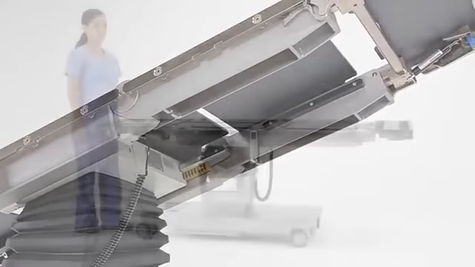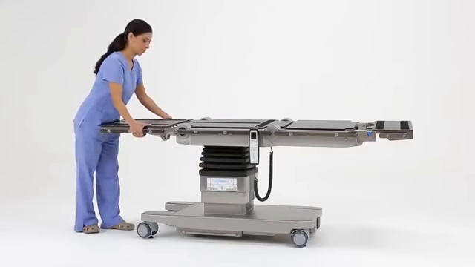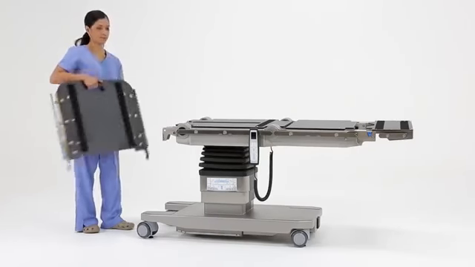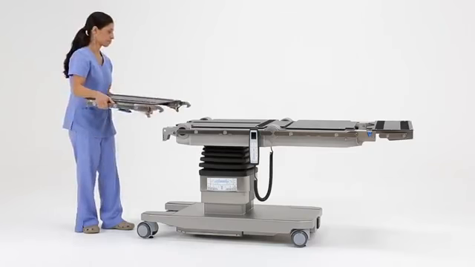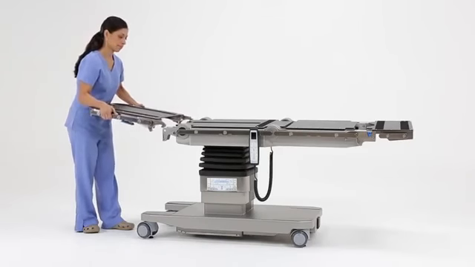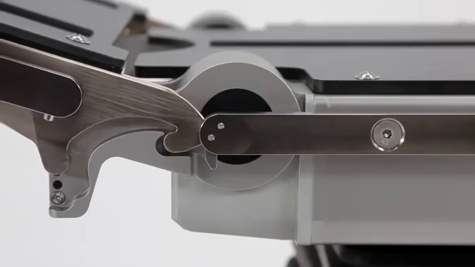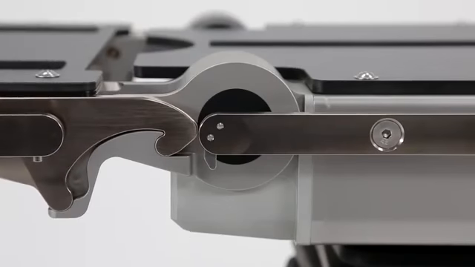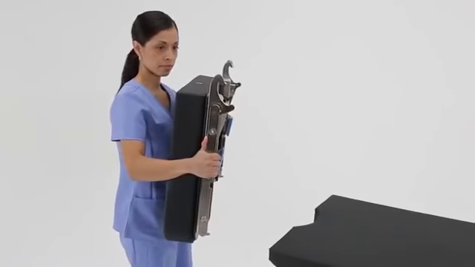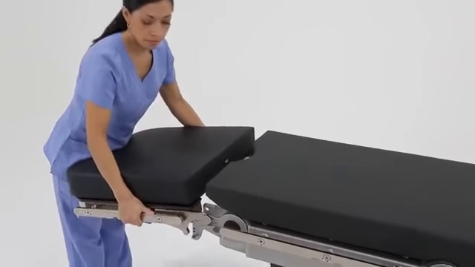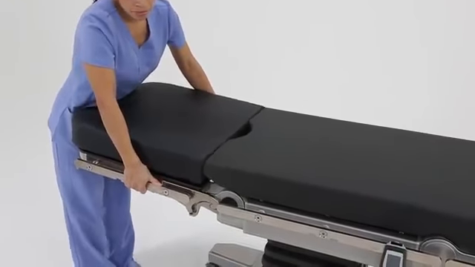Combined with these capabilities, Trumpf developed a series of lightweight components that utilize an award-winning connection system to make it easy to customize and configure the table. This system was originally created to give the user total visibility to the mechanism state throughout the attachment process. The user is rewarded with an audible click to confirm that the proper connection is made. The exterior latch hooks and mating features were intentionally oversized to give a clear visual indication of the locked or unlocked state.